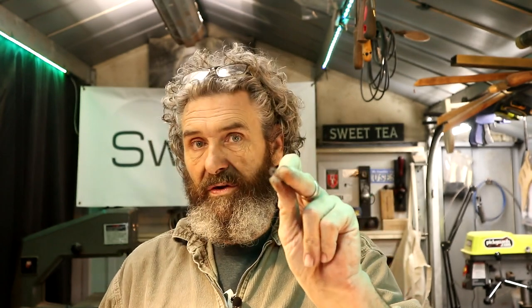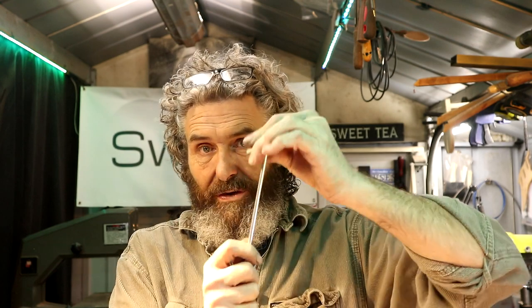Here's what I've decided to do. I've got glow-in-the-dark Lego lightsabers right here. I'm going to use these just plain for my side dots. On the front of the neck, for my regular fret markers, I've decided to go with a 5mm aluminum tube with a 3mm inner diameter, and I will use glow-in-the-dark Legos down inside that tube, and that'll give me a chrome and white fret dot marker that will glow in the dark.